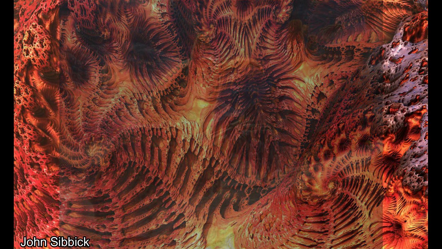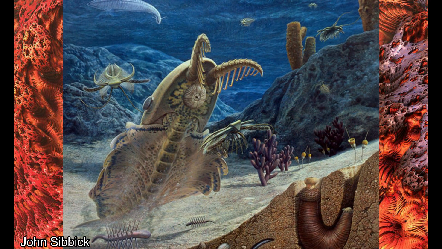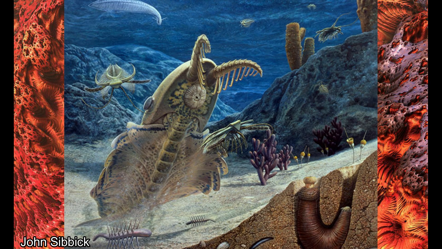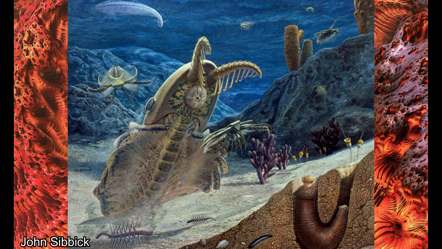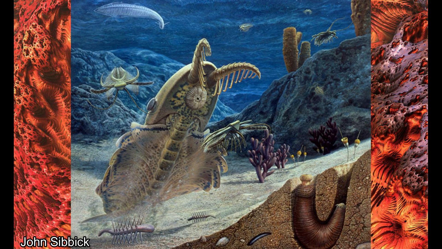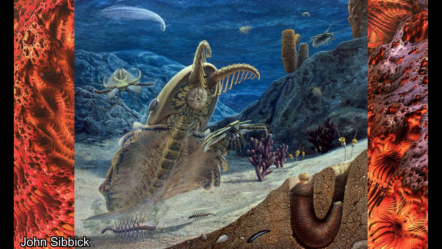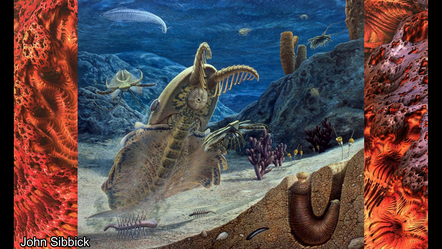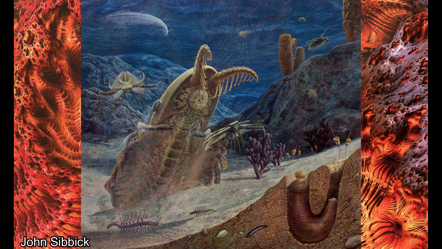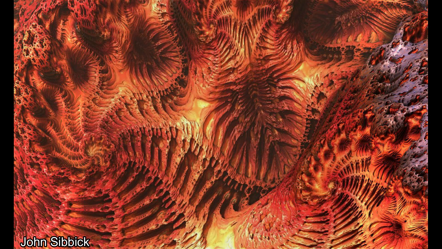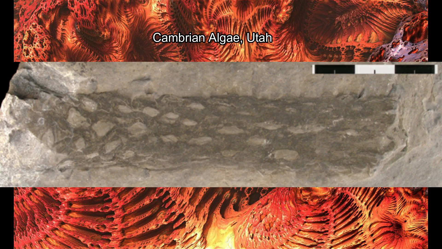This increase in minerals may have helped some animals gain the process of biomineralization — that is, the construction of solid body parts like bones, teeth, and shells. The presence of so many new shelled creatures may have been because of the rise of new predators. The predators, in turn, would have been pressured by their prey's new adaptations to get bigger, quicker, and stronger. All of these elements and more gave way to the rise of some of the strangest creatures in Earth's history. But animals weren't the only things that came about from the Cambrian Explosion. We've also found evidence of a multitude of new bacteria, plankton, and algae, which represented the first plants.